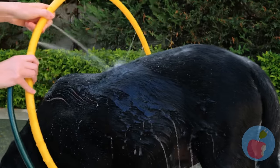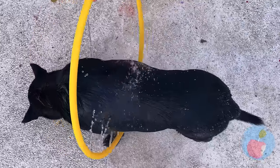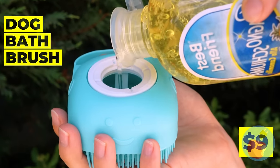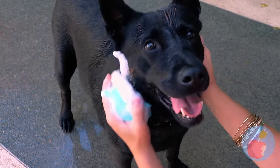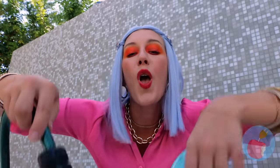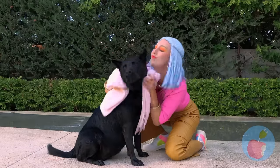It helps if she moves her paws. A rinse is a good start, but soap's important too. Just add it to this new gadget and brush away — don't forget to rinse off. Good thing we're already doing this outside. All done — now let's dry her off. It looks like we missed a spot.